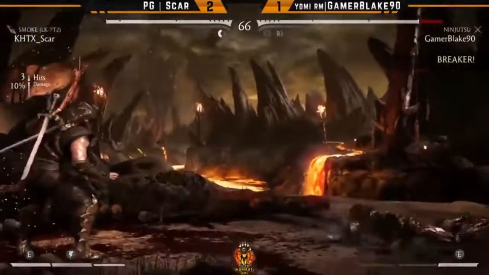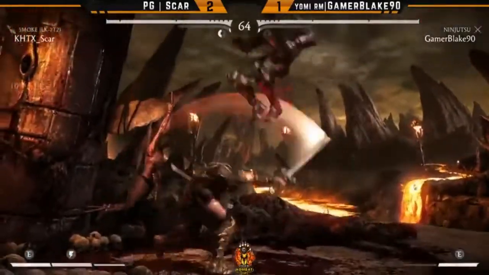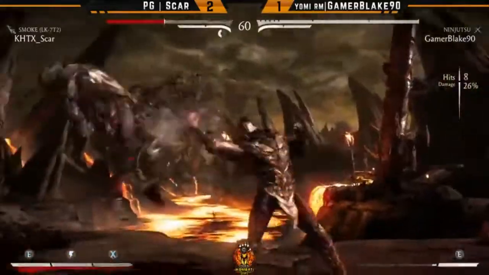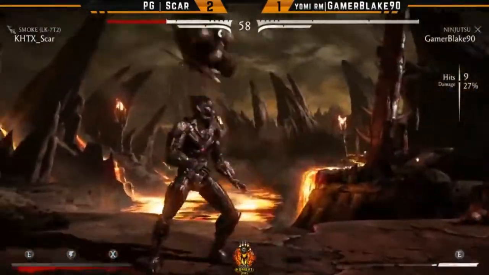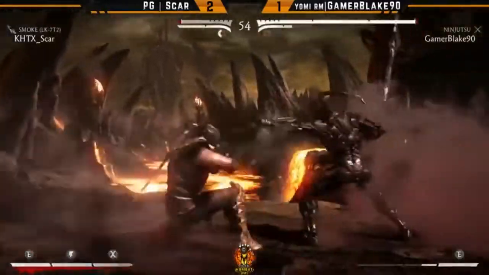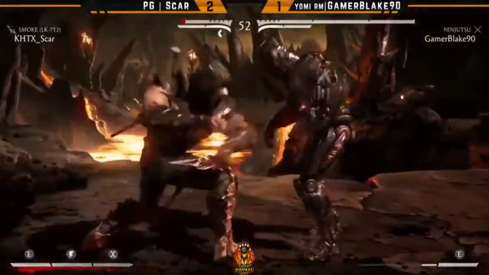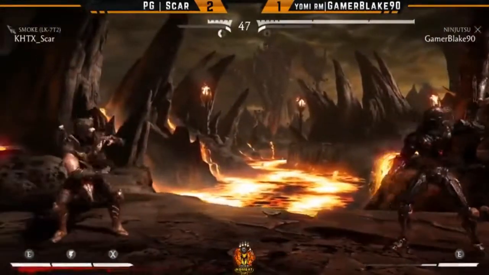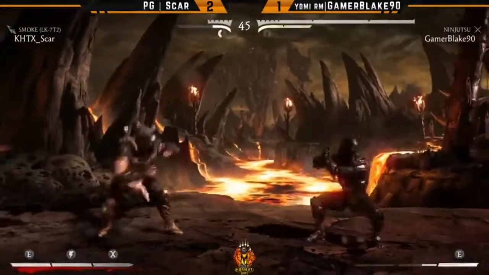God, GamerBlake pushing a button here. Ooh, very nice. Scar doesn't need to break this. It's not gonna kill. If he guesses wrong, oh, great block by Scar there. Good throw. Let's go, Jago. You just got a little bit more to close it out, man.